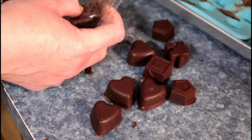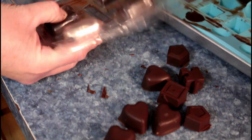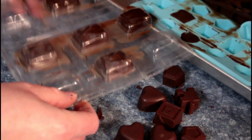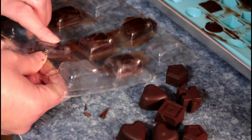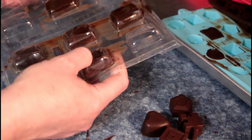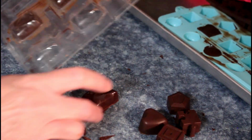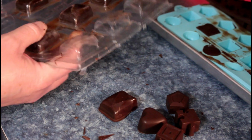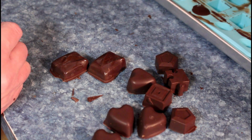And these are the same, they just pop out. I wonder how old these molds are, that they should still work. Okay. There, see, told you they'd work. There we go. Well, just because it's old doesn't mean it doesn't work.